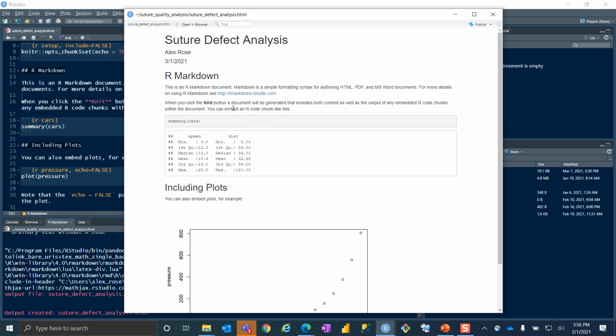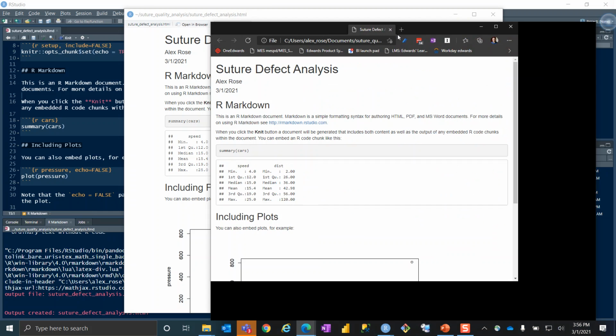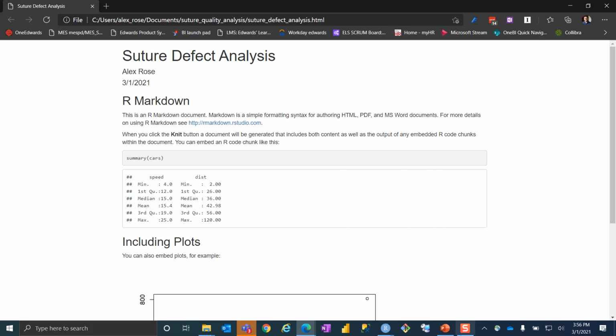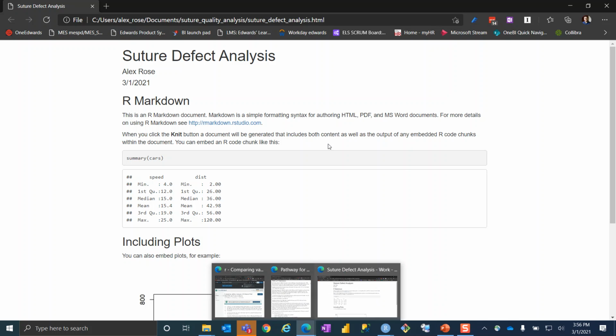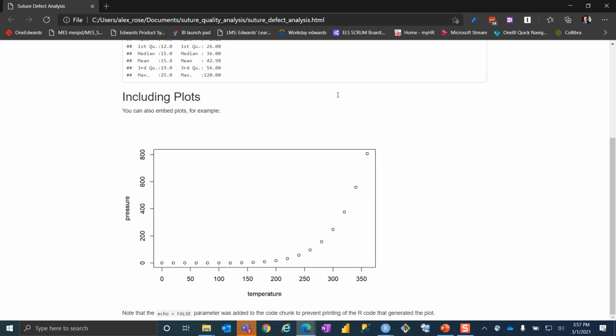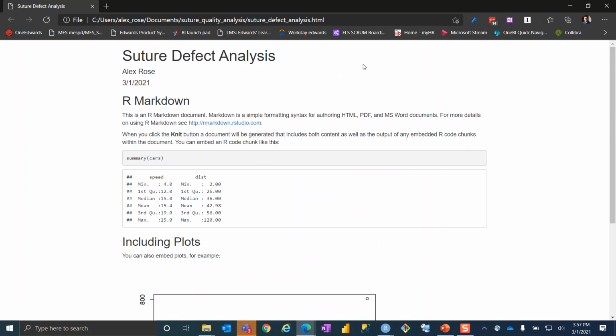So it's a really great format. You can also click this little button to open it in a browser, and you'll see that that just opens it up in a regular old browser. The browser I happen to be using in this case is the Chromium-based version of Microsoft Edge, but you could open it in Chrome or Safari or anything that can read HTML documents. And this is really, really powerful.